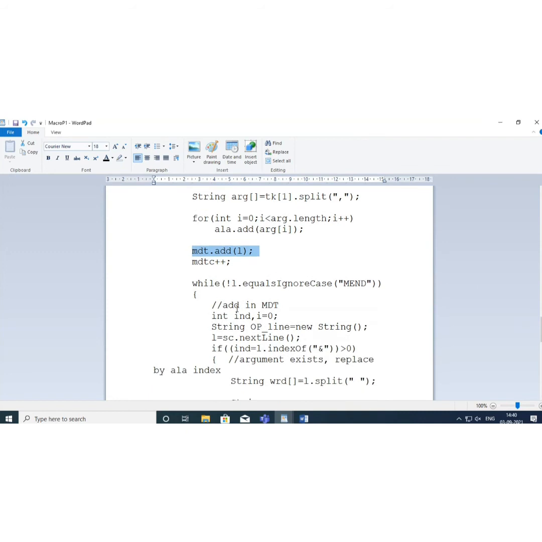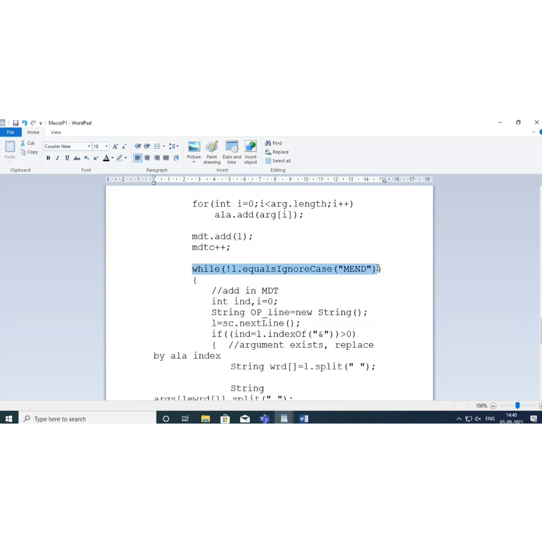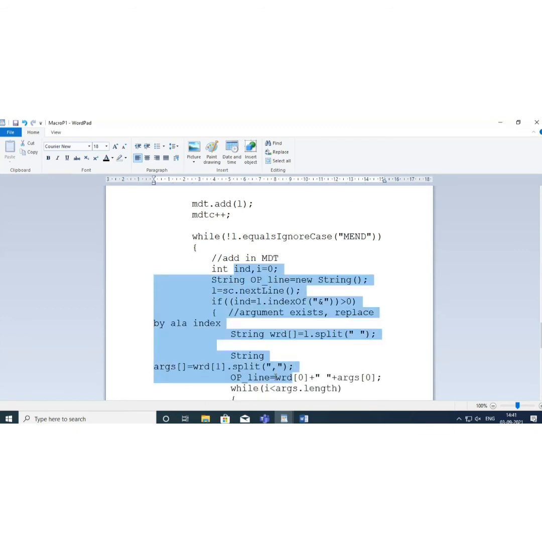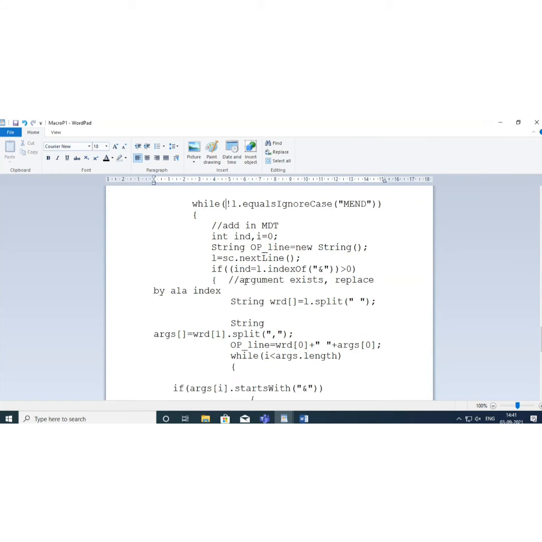So we were here. Now I have to repeat some loop till you reach MEND. So here I am keeping that. If my current line, whatever we have read, is not equal to MEND, I am going to repeat the steps. If it is equal to MEND, we have to stop. So for the current line you have fetched, that output line you have to read, and look up for the hash index.